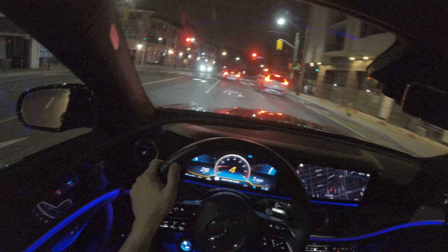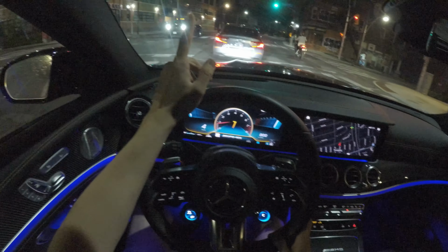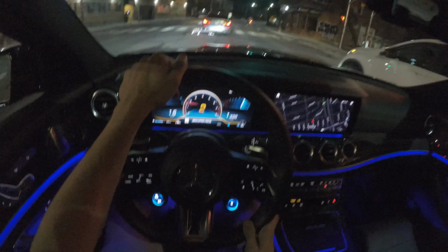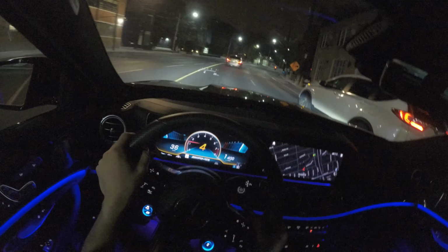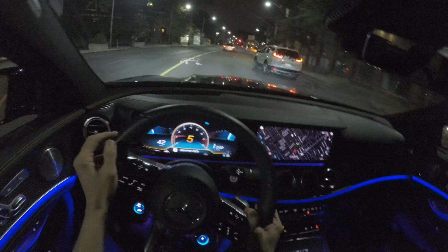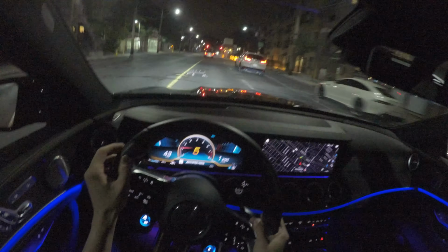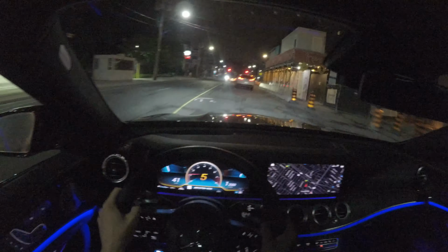It's really nice and comfortable. And that's what the E63 is known for, right? For being kind of the best all-rounded car there is. If you only could have one car, this might be it. Might be, because that's the answer to the question we're answering in the POV drive, and the review, obviously. So, like I said, make sure to check out that review. I put a lot of effort into that one, and I think it turns out really well.